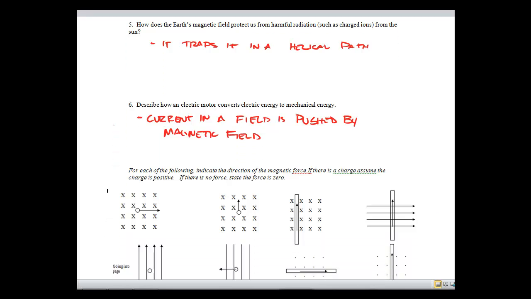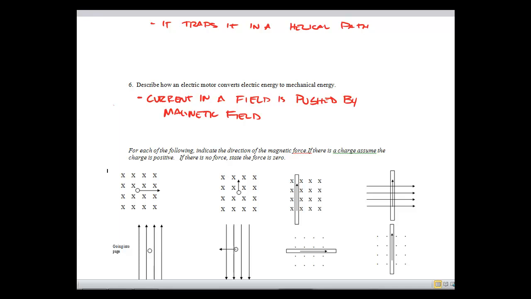Here we're going to do the force. So our velocity is this way. Our magnetic field is into the page. So initially our force is going to be up. Now the particle is moving up, field's into the page, and if you do your little gun, that force is going to be directly over. Same thing with the current.